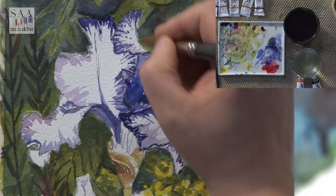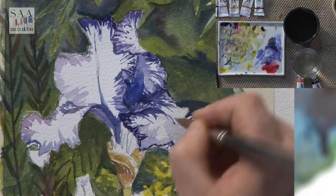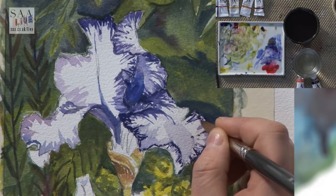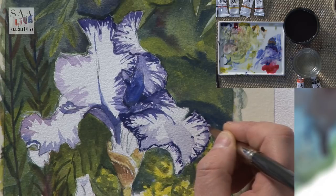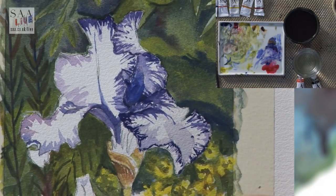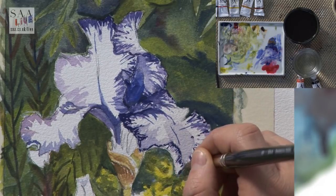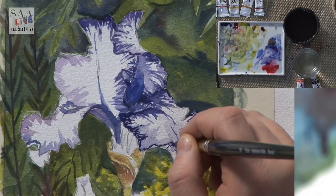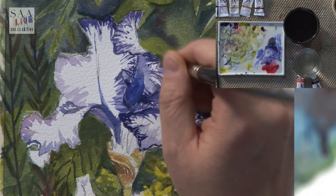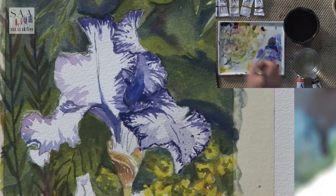There's a lot more detail than I'm putting on at this stage. I'll see how long I've got. Just before we finish. Okay, I better hurry up. Okay. Right, let's go round.